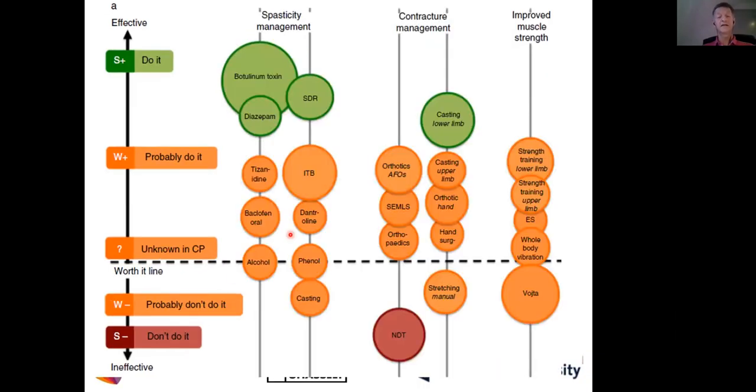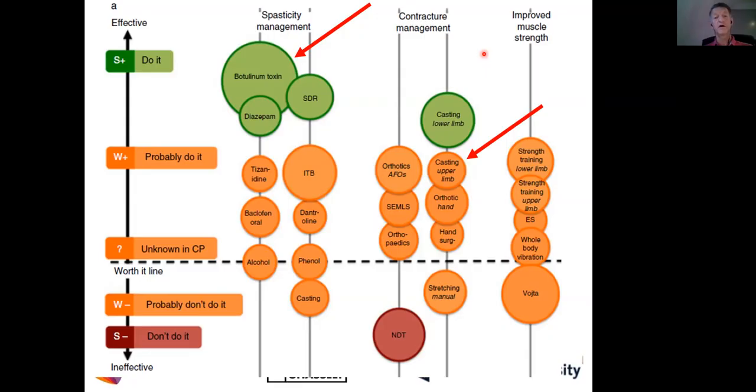And if you look at that part, then you see within the level of spasticity treatment or the range of motion measurement or improving on muscle strength, so that's the body function of the ICF, a positive effect, yes, botulinum toxin on spasticity for the upper limb and also lower limb. You see that the casting or using splints in the upper limb has shown some positive effects, so probably do it, but it's not a very huge effect.